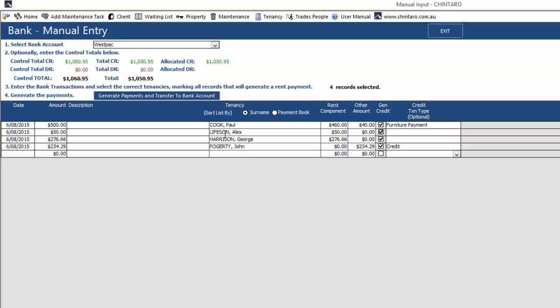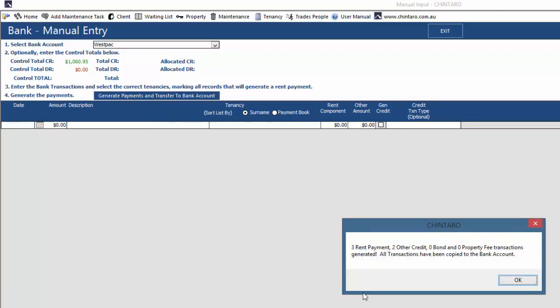So now this will add up. And when I click Generate Payments and Transfer to Bank Account, we can see that 3 rent payments, 2 other credits, 0 bond, and 0 property fee transactions generated. All transactions have been copied to the bank account.